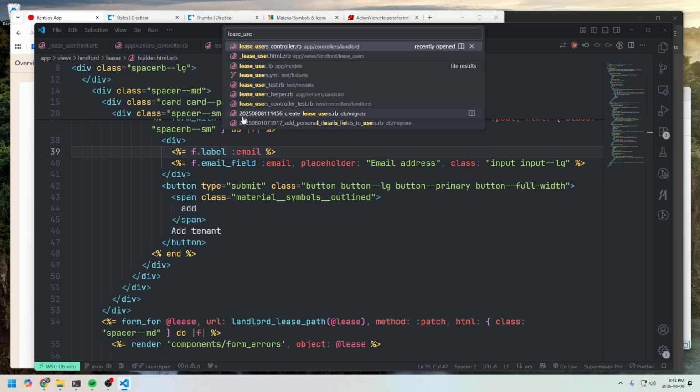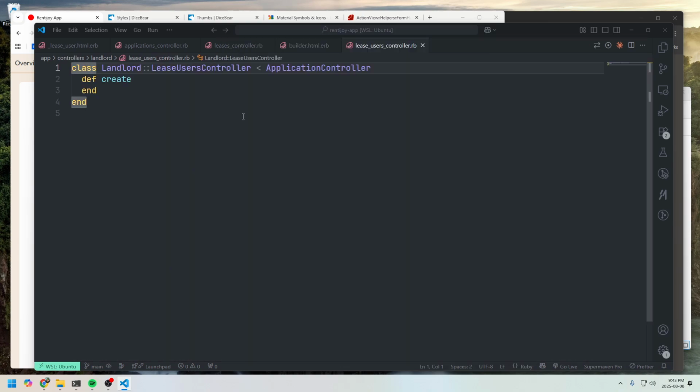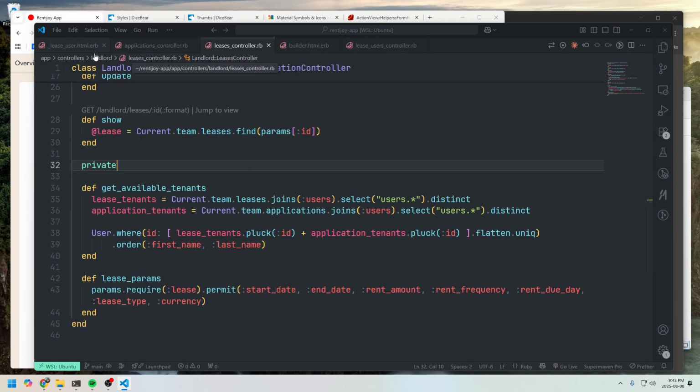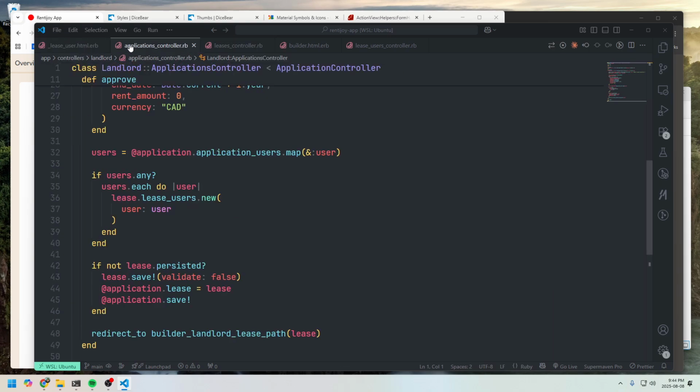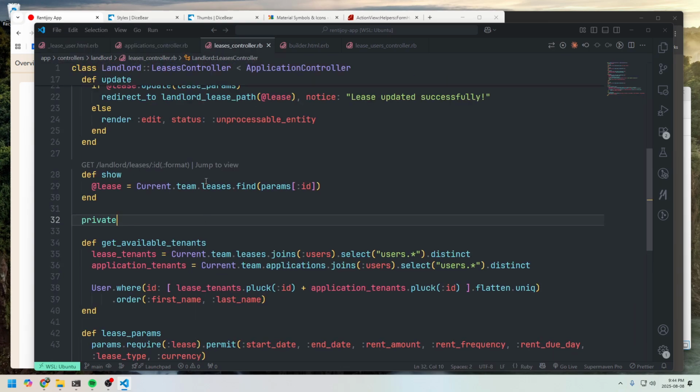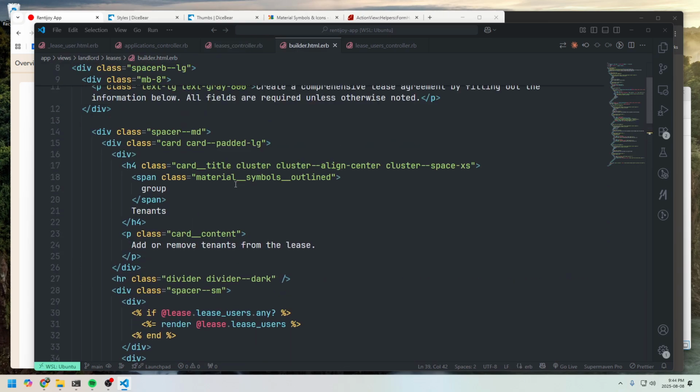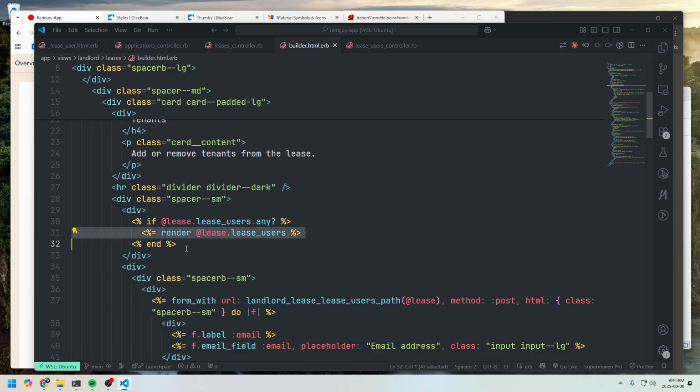So now if I do lease users controller, the other thing that we're going to have to do is this collection here needs to be wrapped with a turbo frame tag.